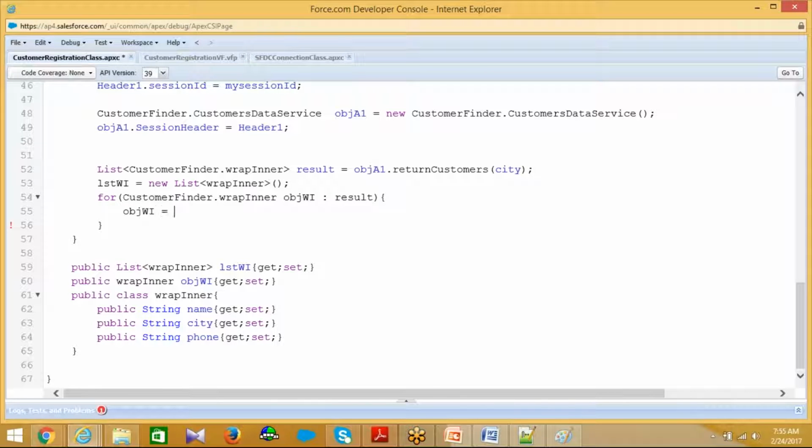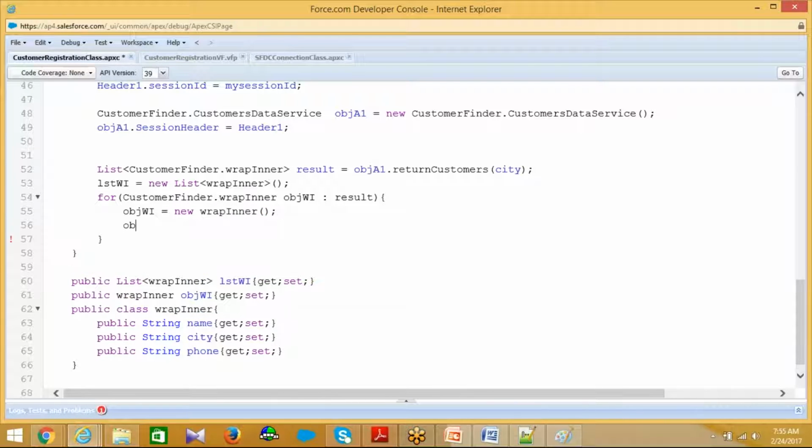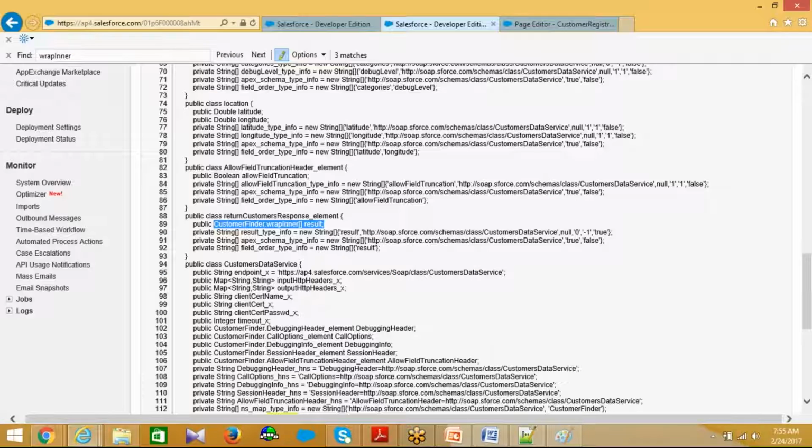Obj wi equal to new wrap inner. So this is a local list. Just initialize the local variable obj.wi dot. What are the parameters it has in the wrap inner? So you can find it in the client generated class.